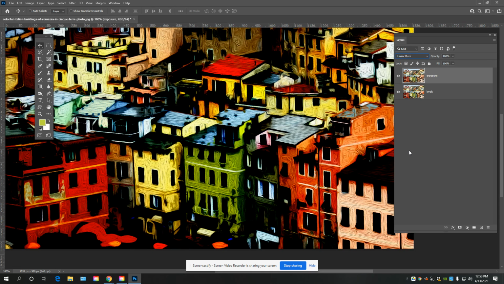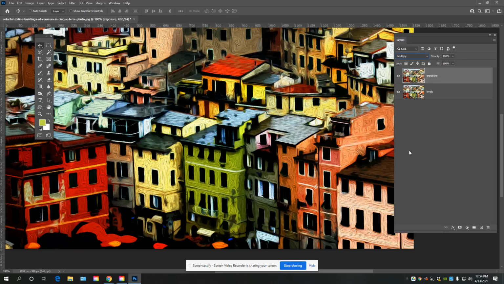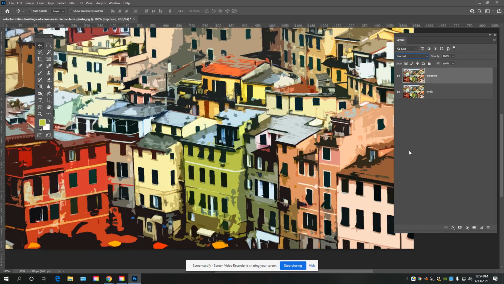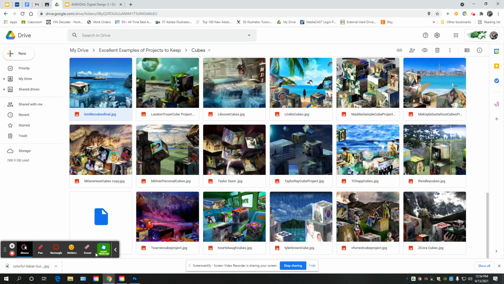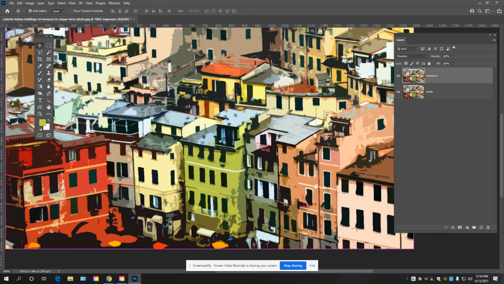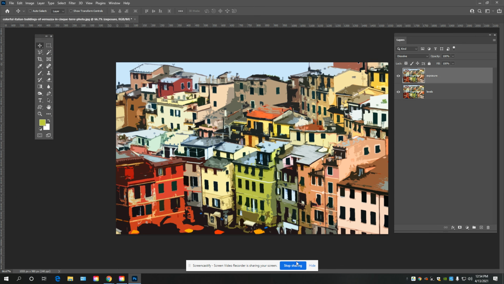The most important thing for you to remember from this demonstration is that you don't have to accept the way something looks off the internet. If you're using a picture from the internet, there's so many things you can do in Photoshop to help you build a creative background. Alrighty.